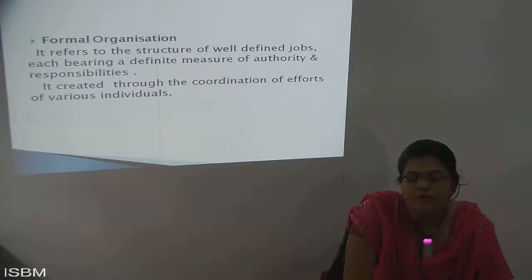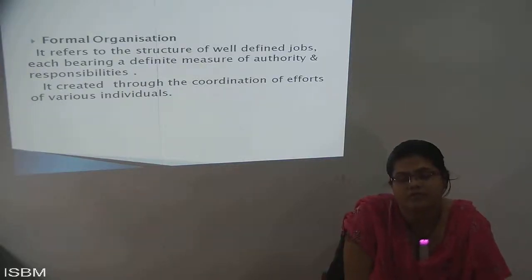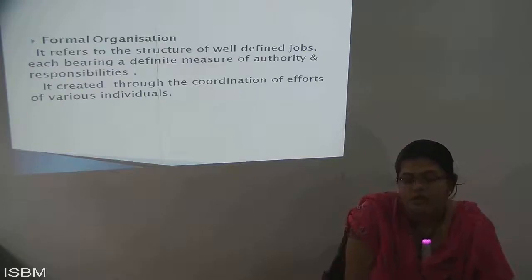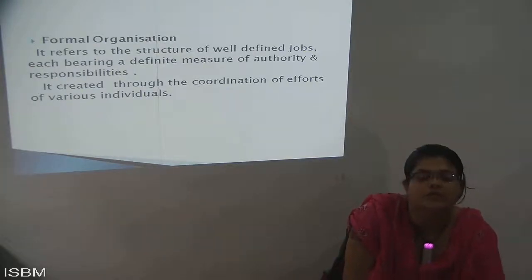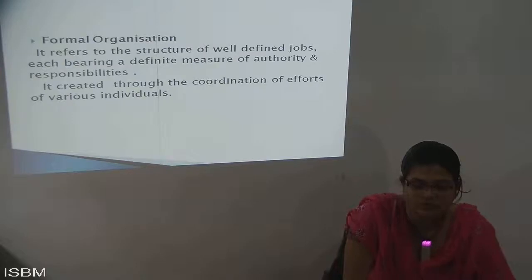Next, in this there are two types of concepts: the formal organization and the informal organization. Now, one is a formal organization and the second is an informal organization. In the formal organization, it has been said there is a well-structured job where a proper way of authorities and a proper way of responsibilities is given.